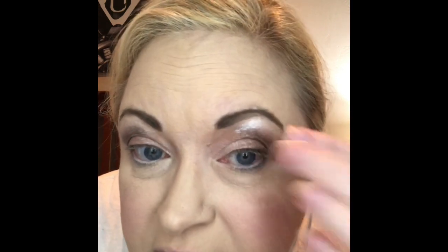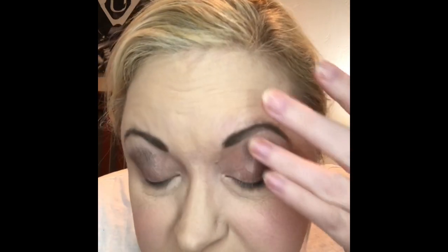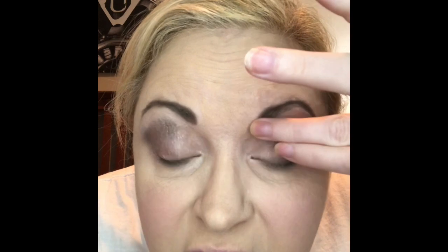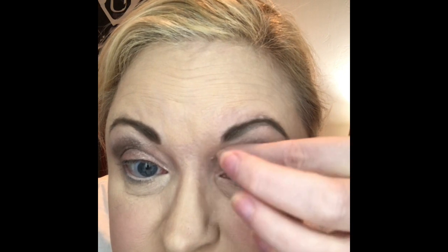That side looks really pretty. I'm going to take a tiny amount and bring it — wow, what I called tiny was not tiny. I'm going to take a larger amount and apply it to the top, and I wanted it to go in between here. If I took a little bit more of this pearl and put it right over here, it might make it look a little more even. I'm not sure if that's really how it's turning out.